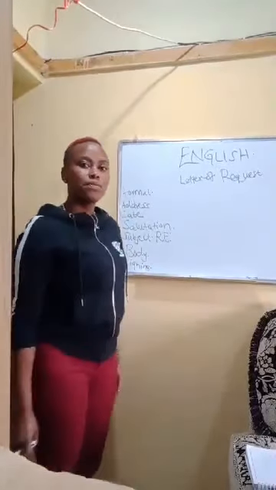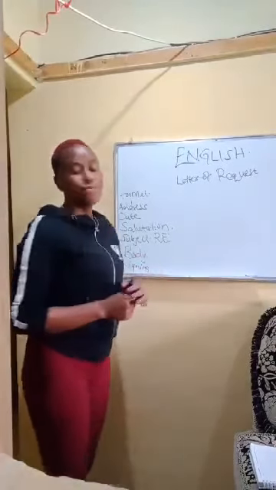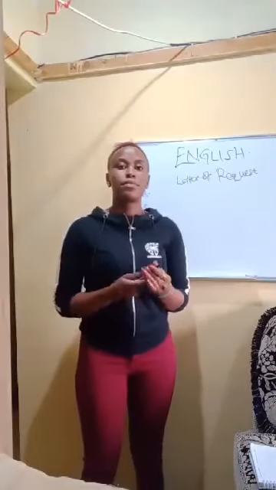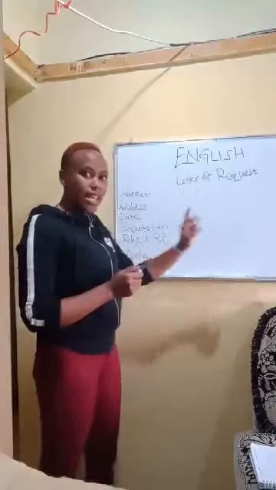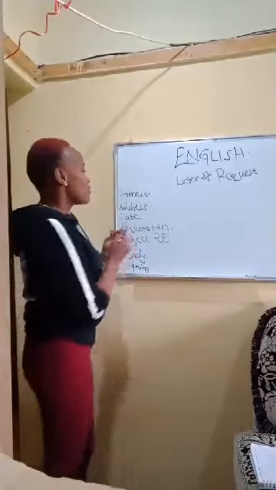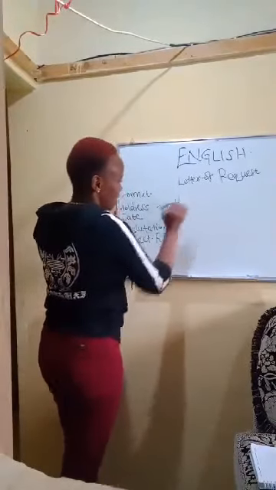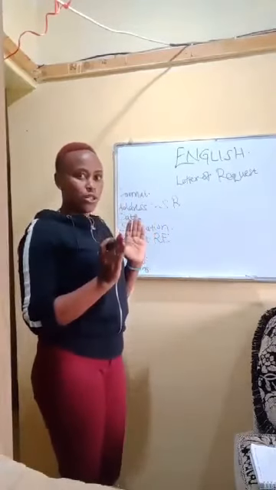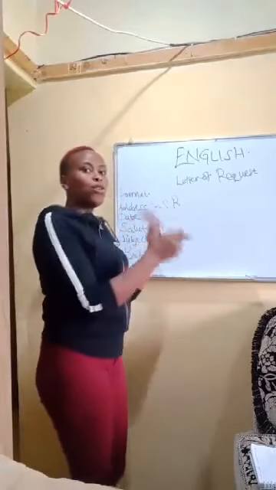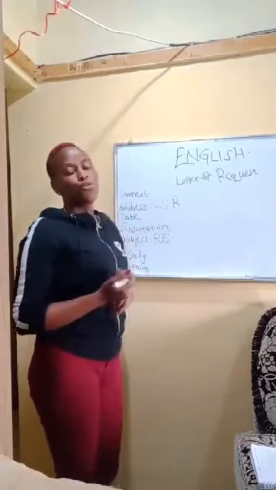Any question? Question from Zoom. There's a question from Lucy. Does it have two addresses? The letter of request is an official letter. Yes, it has two addresses. It must have the sender's address and the receiver's address. In this case, you choose the method. The method is the one that is going to be different: either you choose the block method or the indented method. That is going to be different, but it has to have two addresses.